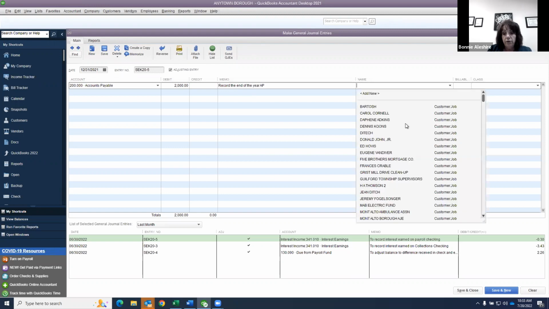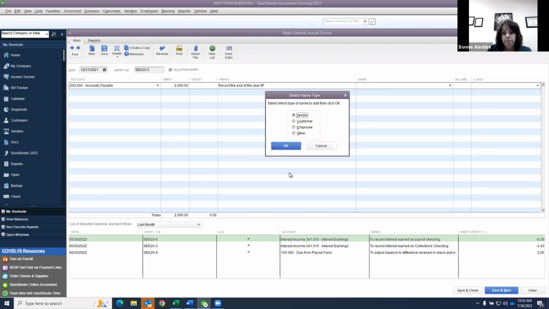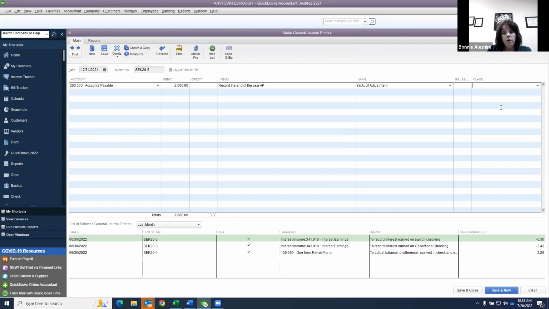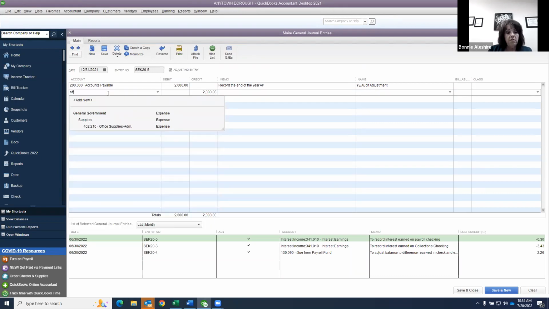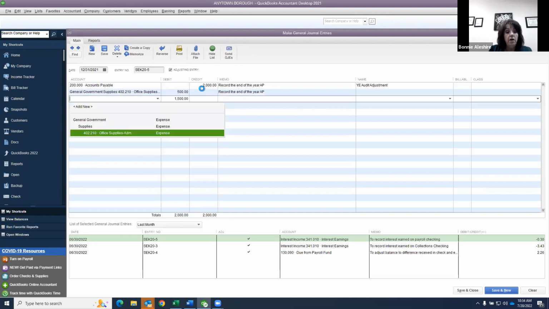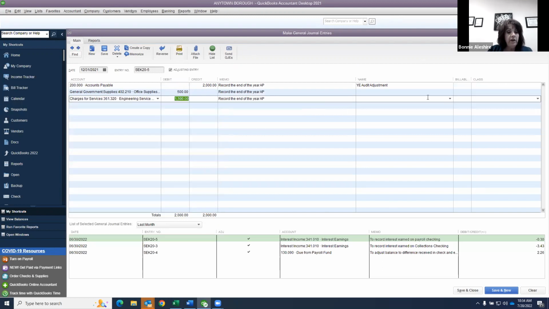one of the things I like to do is to set up, for accounts payable, kind of like a dummy vendor. And this is what I recorded to. And then I would have the office expense. I would have different accounts down here. And this is going the wrong way, by the way. So do 500 here. Engineering. We're going to do 1,500 to make it pretty simple. So we've put this in.